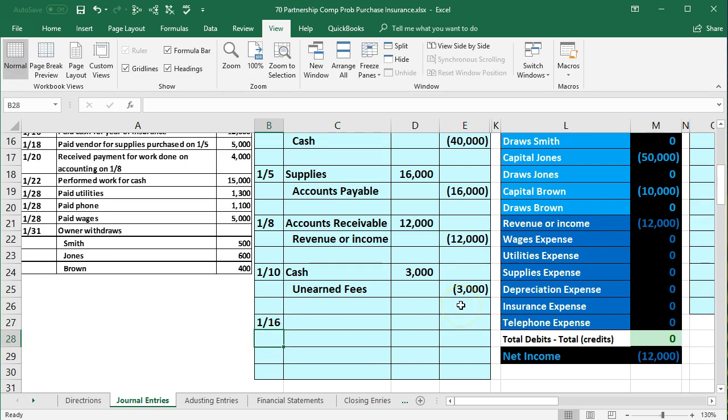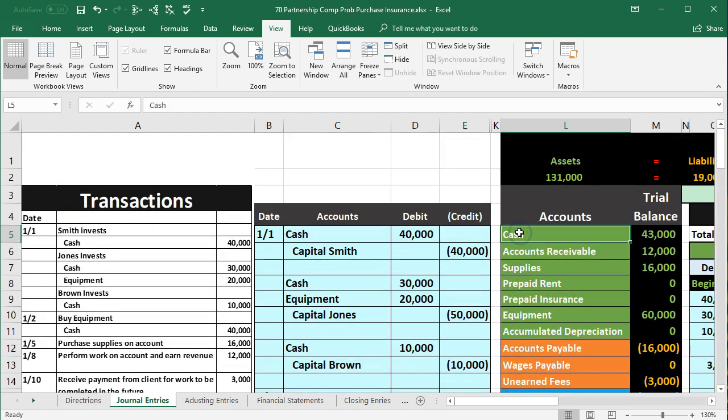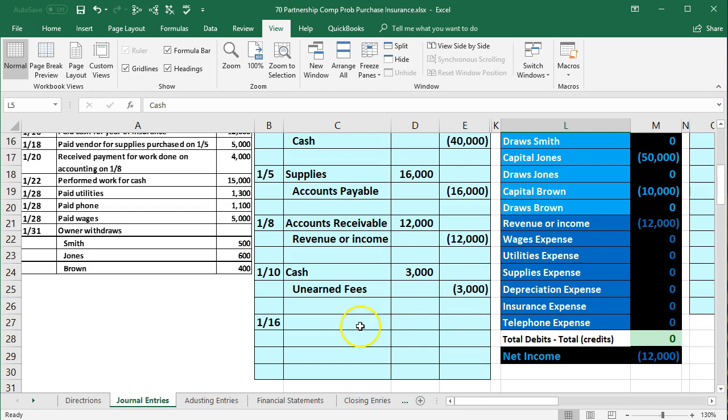Now to think about this, first things first, we paid, is cash affected? Yes, that's our first question. Is cash affected? Yes, we paid cash. So that's easy for us to first think about before going into anything else. And note that we're decreasing cash. What I'm not thinking about here is what's the debit first.